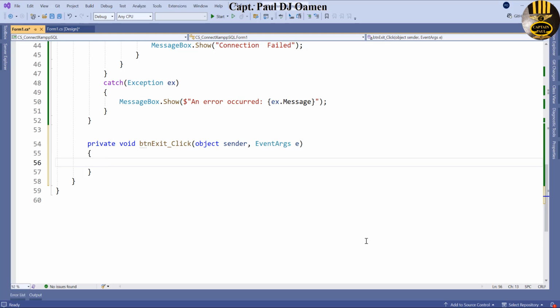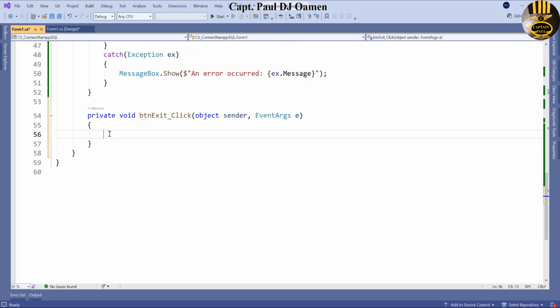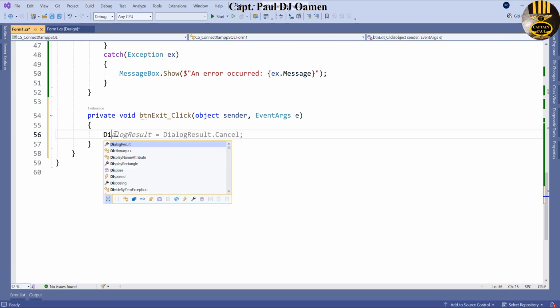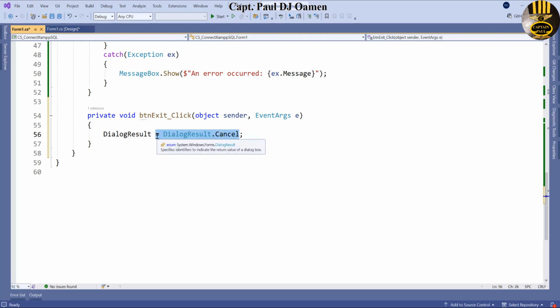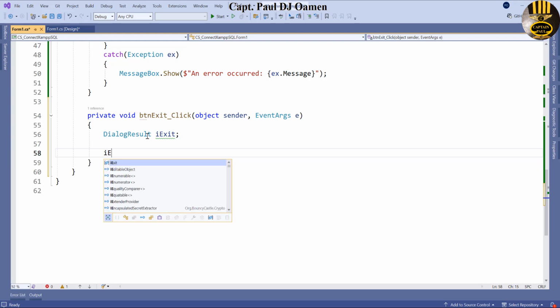Double click on the reset button. Okay, with the reset button, first of all, I'm going to use a DialogResult, that is going to be known as iExit. And iExit is meant to display the following message.